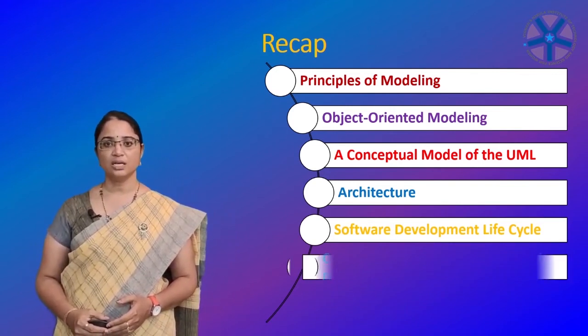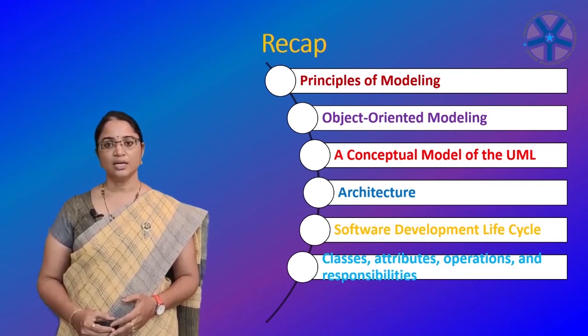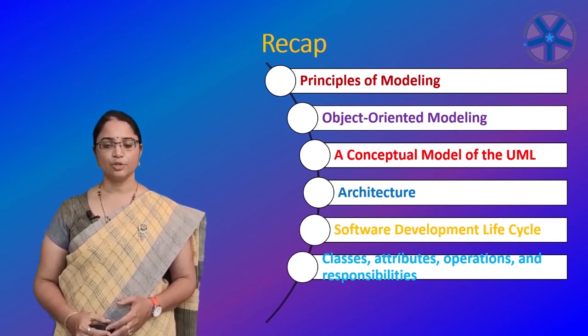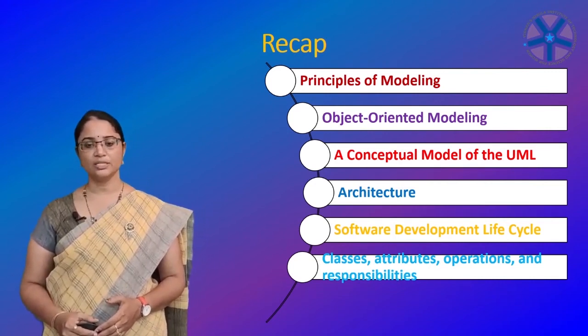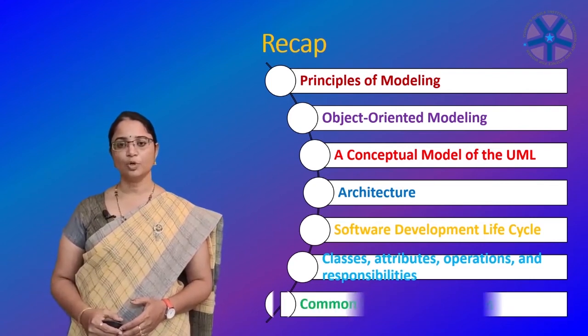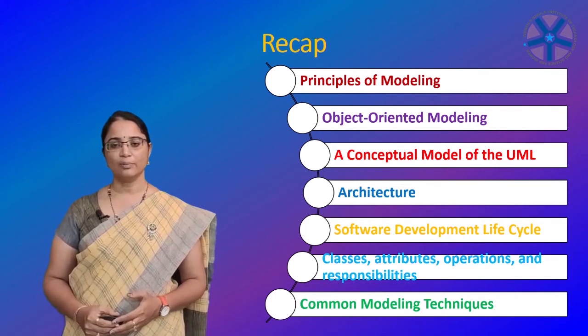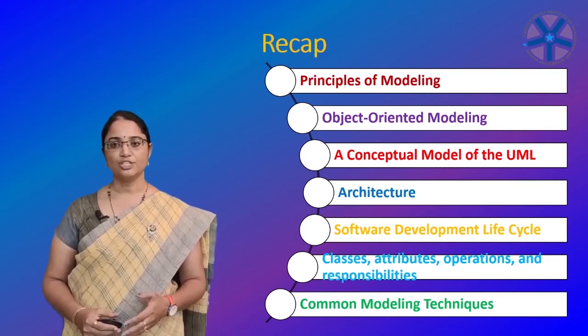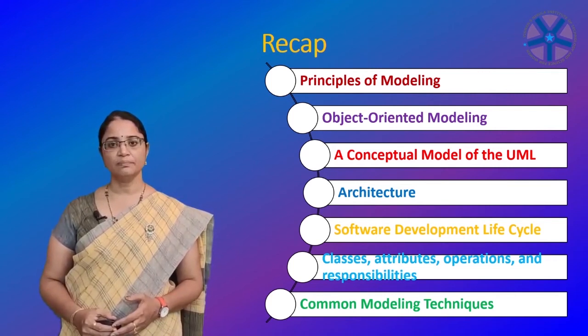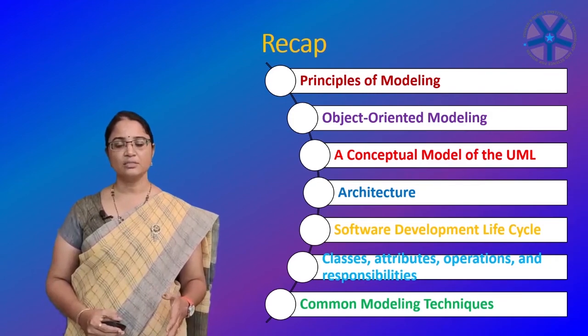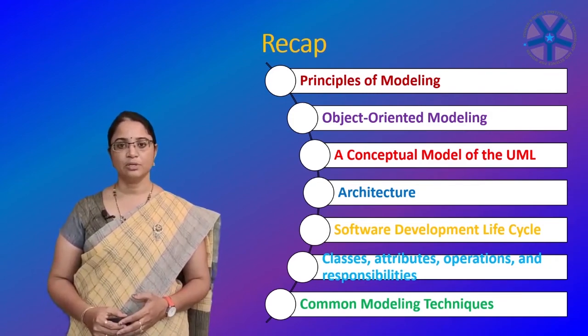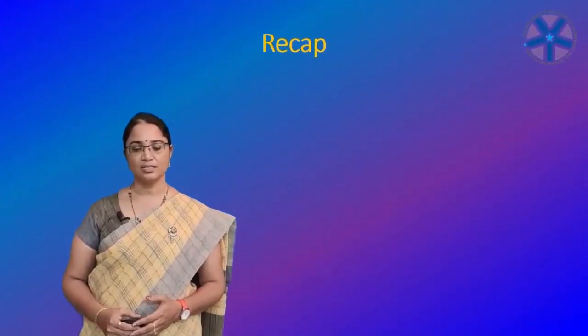Next we have seen the classes. In the classes we have seen the attributes, operations and responsibilities. Coming to the common modeling techniques of the classes, we have seen how to model the vocabulary of a system, how to model the distribution of responsibilities in a system, and modeling non-software things, modeling primitive types. This is what we have discussed in the classes.